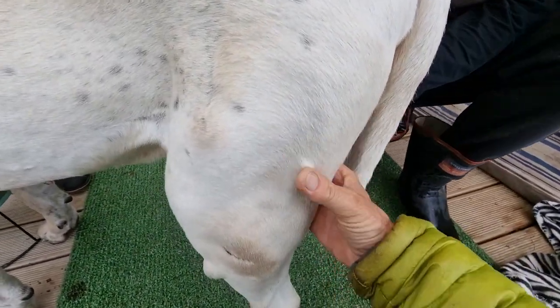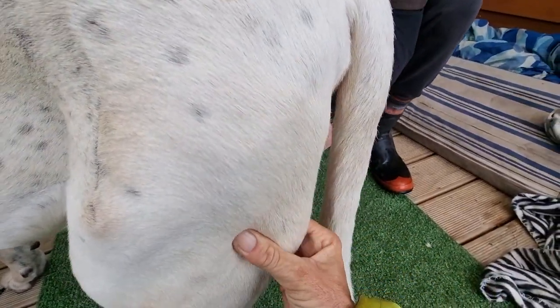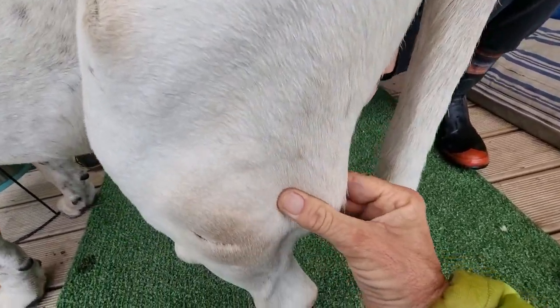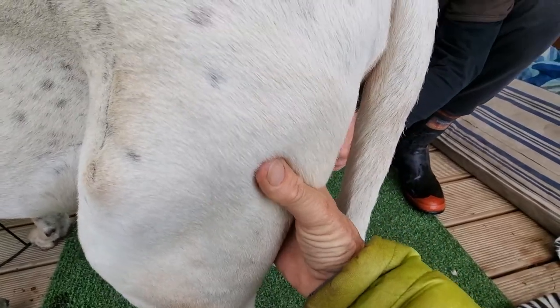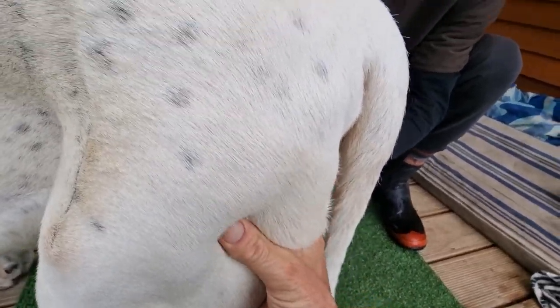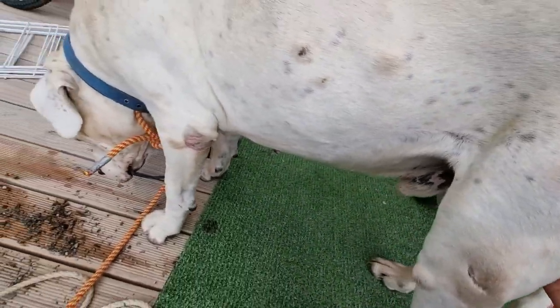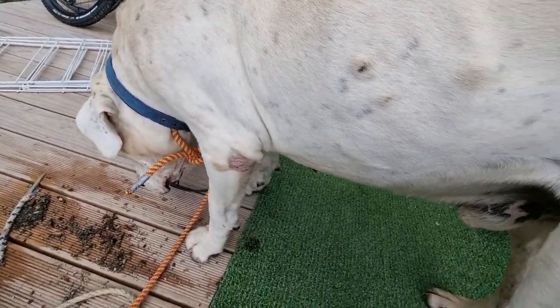So we give Bruno his massage this morning. Just starting the back end, just pulling that out. Ideally, he'd be lying down, but he wants to stand. And if he wants to stand, he can stand. He's such a big dog, it's actually easier to get in there when he does stand. You can feel that muscle there. Just pulling it out like that. He enjoys it. Look at his face. He's just like, yeah, I'll have some more of that.